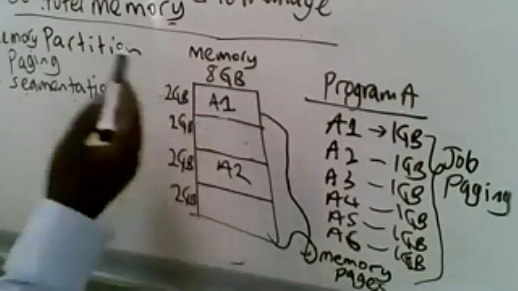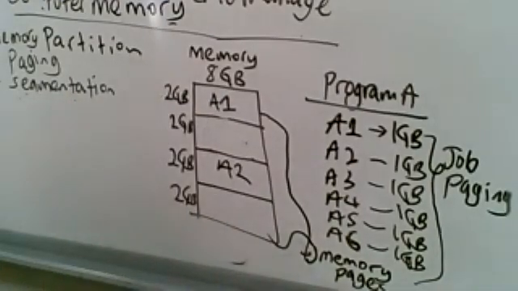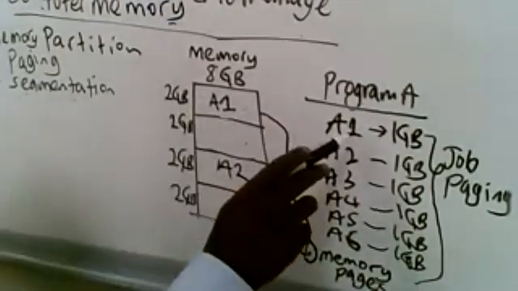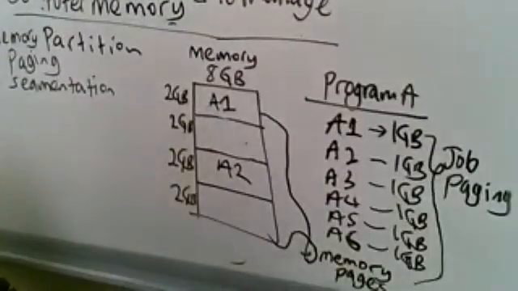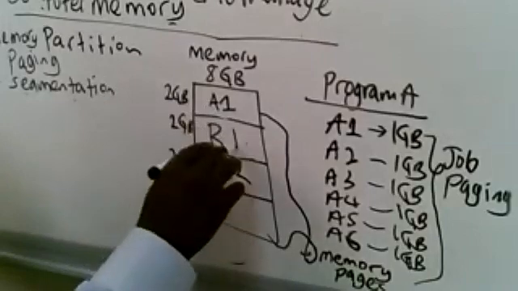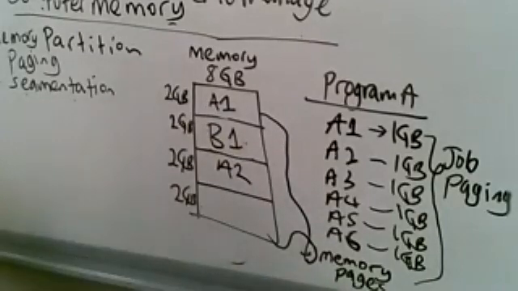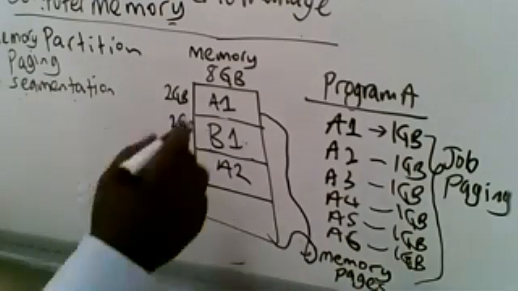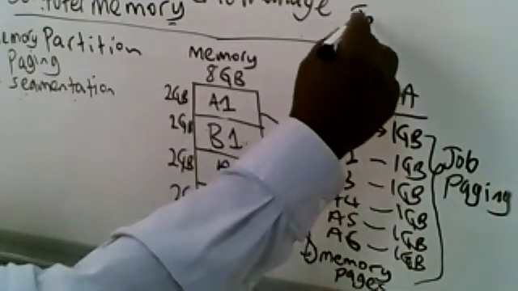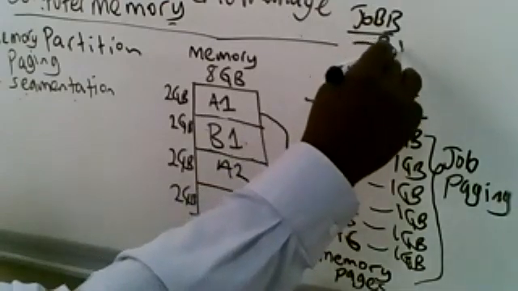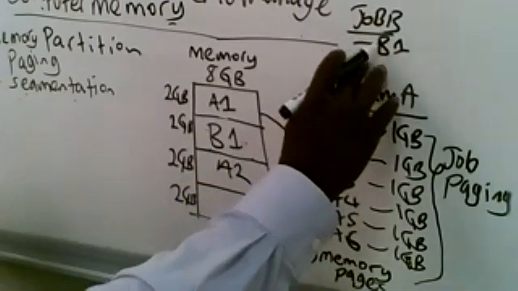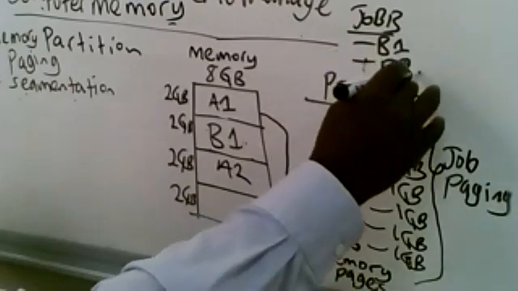We can have the first part here, maybe it came in first. When the first part of A, the first instruction of A came in, it was put in the first part of the memory. Then maybe there's another job whose instruction came in, maybe job B. Maybe B also was split into B1 and B2. So here, if I had a second job, job B, which also wanted to use the memory, it was split into B1 and B2. You see?